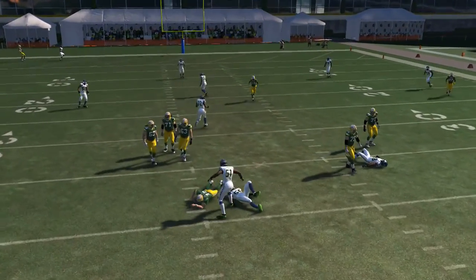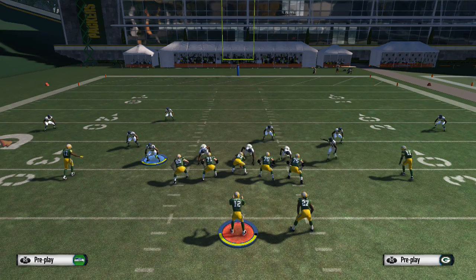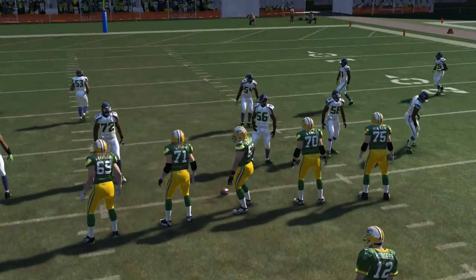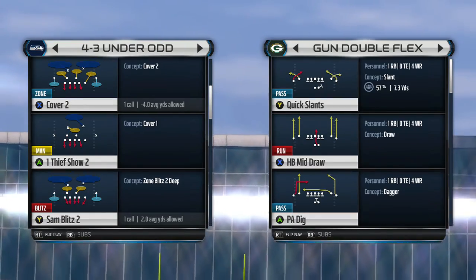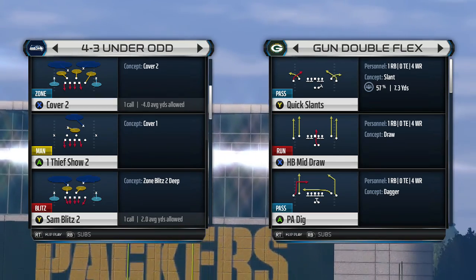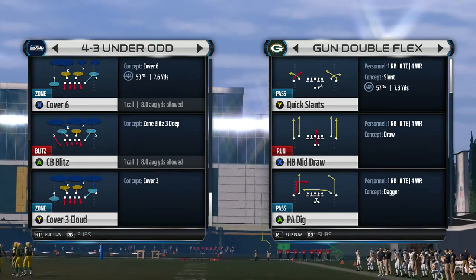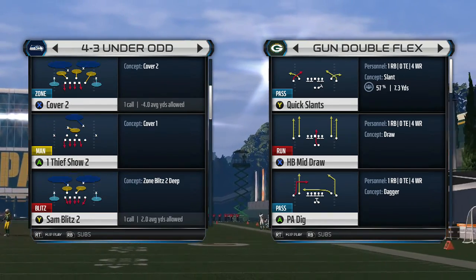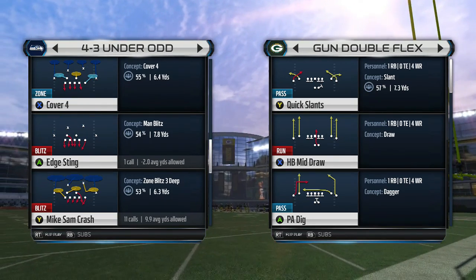Alright, so that's pretty much it. You can pick and choose who you want to blitz, whether you want to be the linebacker, middle linebacker, outside linebacker, whoever you really choose, you can mix it up. But say the guy is just absolutely dotting up your cover 3. You can come out in other plays like Sam Blitz 2, Edge Sting. Obviously, the cornerback blitz is a great audible to mix in.